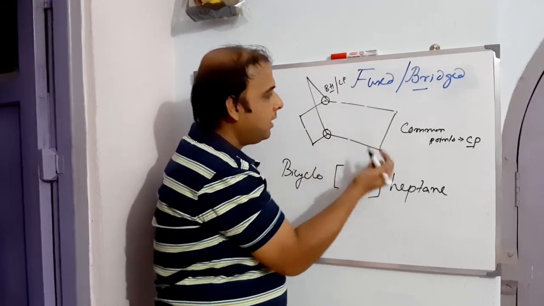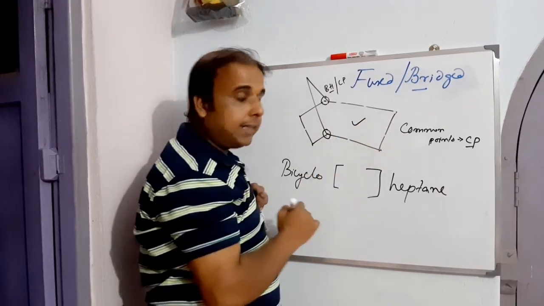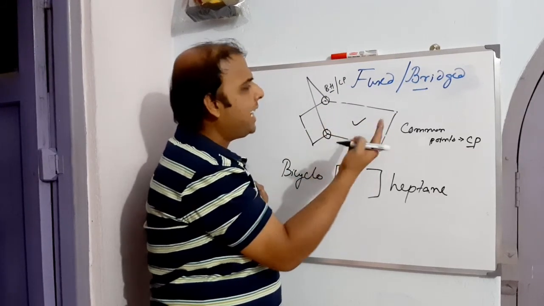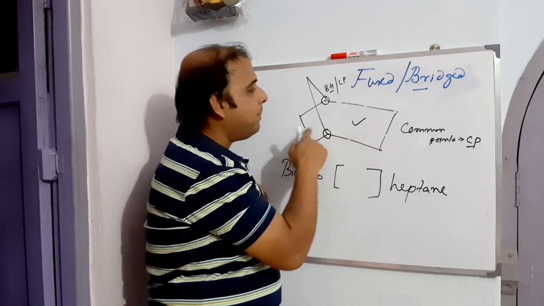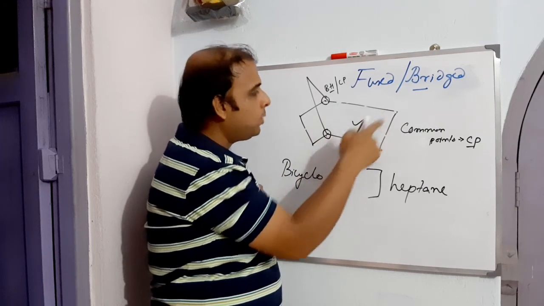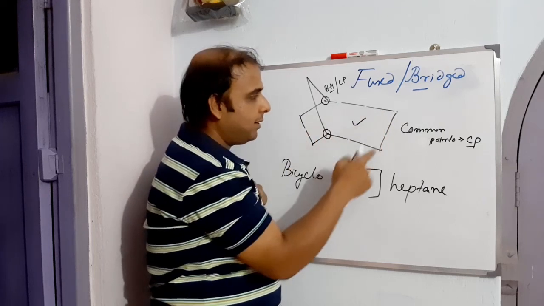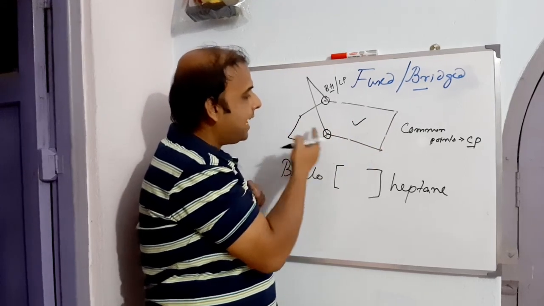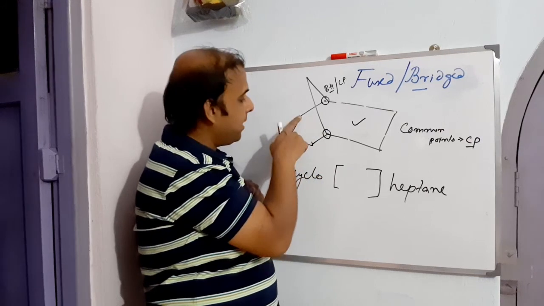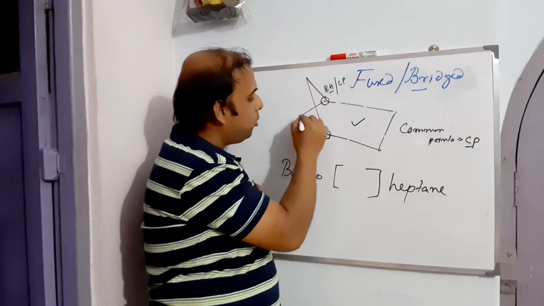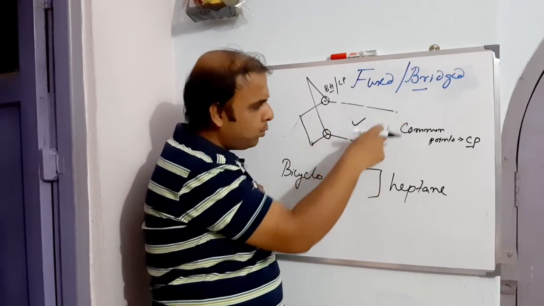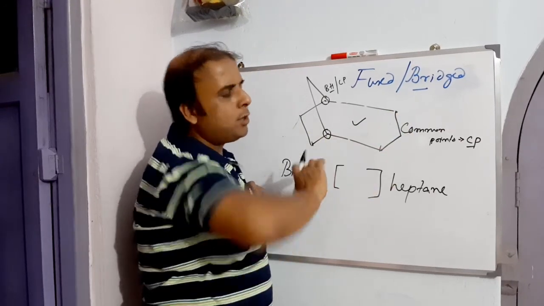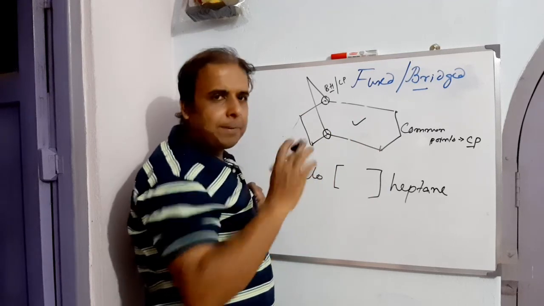So how many are there? If we just consider this connector, the first connector, that means the longest chain. This is found to be the longest chain. We can say, because see, both can be considered as the longest chain. Why? Because both are made up of 2 carbons, 2 atoms. So both are found to be longest chain. If we make it like this, then this will become the longest chain. But at this very moment, both are equal, so we'll just make it like this, in order to discriminate them on the basis of their priority.